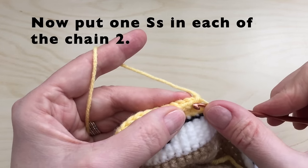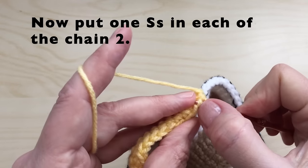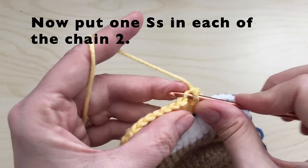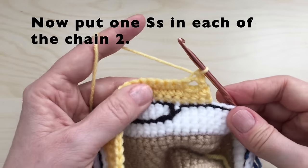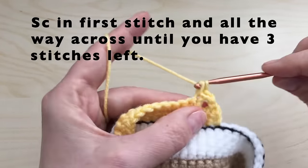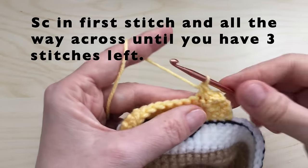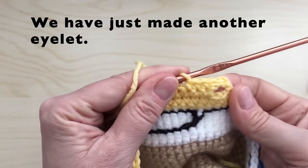We will then put 1 slip stitch in each of the chain 2. This can be a little tricky, so put a slip stitch in the first chain and a slip stitch into the next chain. We can then start our single crochets, starting in the first single crochet and then all the way across until we have 3 stitches left. Here we have created another eyelet.